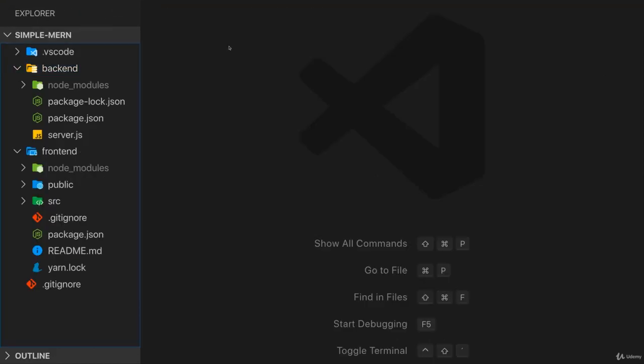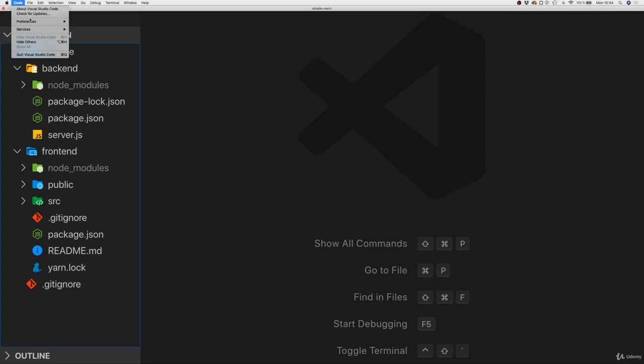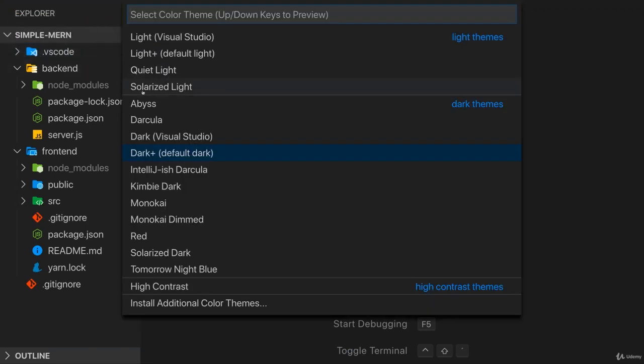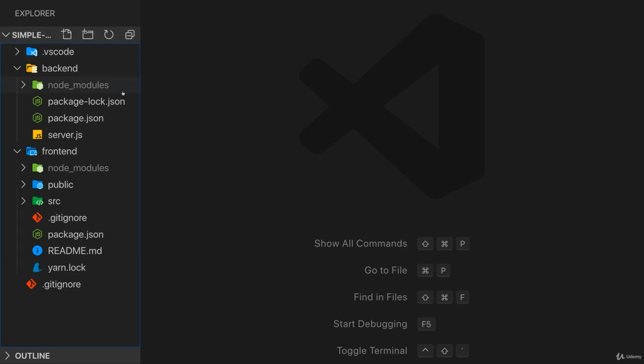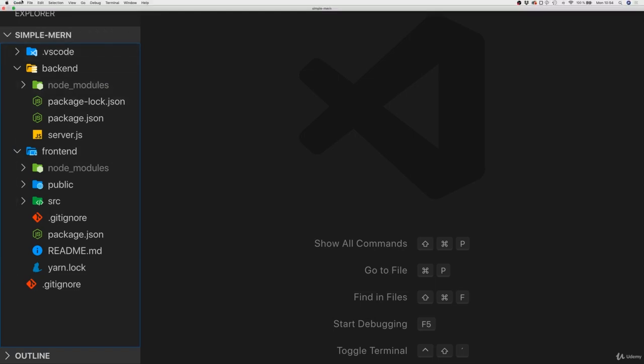I also recommend that you look into the themes you got configured. Under Code, Preferences, Color Theme, there you can switch it to a different theme. I'm using the Dark Plus default dark theme here, which gives me the look you see here. You also here see the file icons I got from the material icon theme. Last but not least, I already talked about Prettier and that auto formatting.